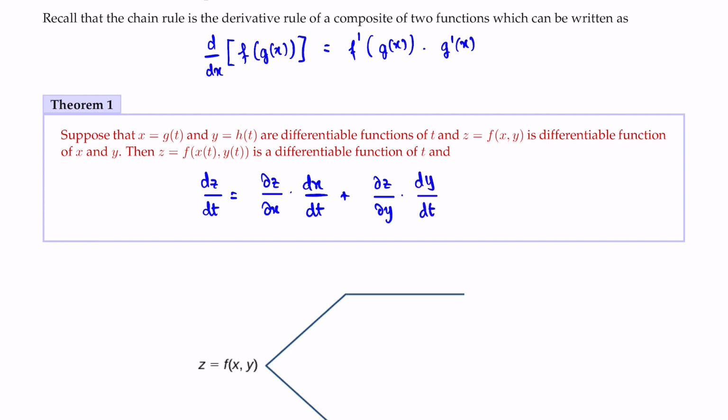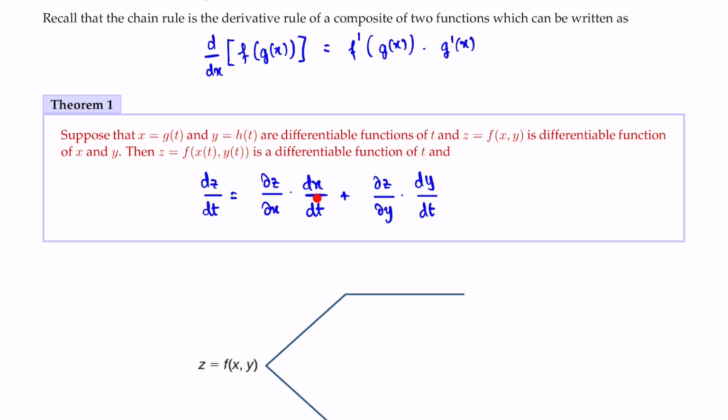Now the notations look a little bit off here because you have different notations in the formula, but that is the intention of the formula. So you want to find the derivative of the function with respect to t, right? This is a composite function because z depends on x and y, which depend on t. Therefore, you take the derivative of the outside function, multiply with the derivative of the inside function.